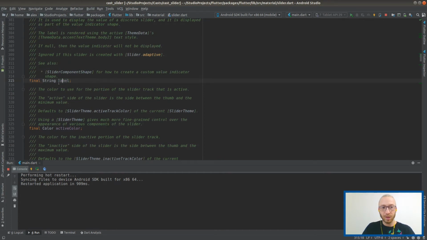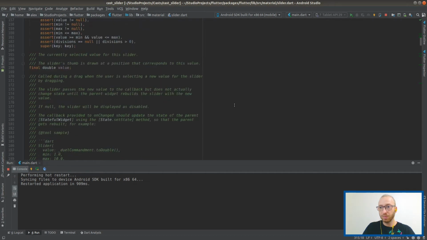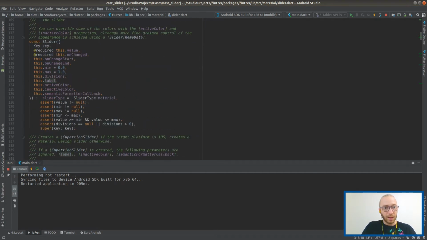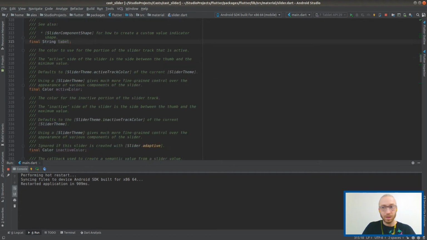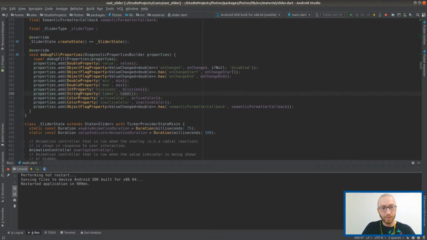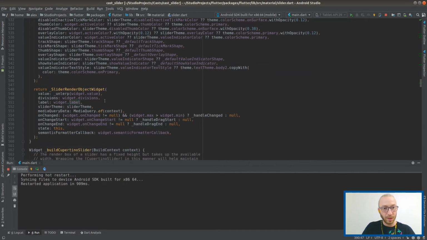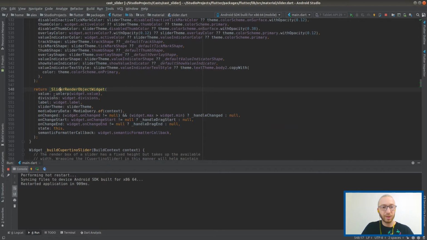So one way is, when you highlight or just stand over the label, you can see over here all the occurrences. Just look up, we'll see slider label, or it's in the constructor, another constructor, makes sense. Over here as well, I think it should be, yeah, in property label. I actually have no idea what those diagnostic properties are. Yeah, this is like debug stuff, this is not interesting. Okay. The label again, roll lower, slider render object widget. So we can see that, assuming this is the build material slider, it returns the slider render object widget, uses the label. We'll see.